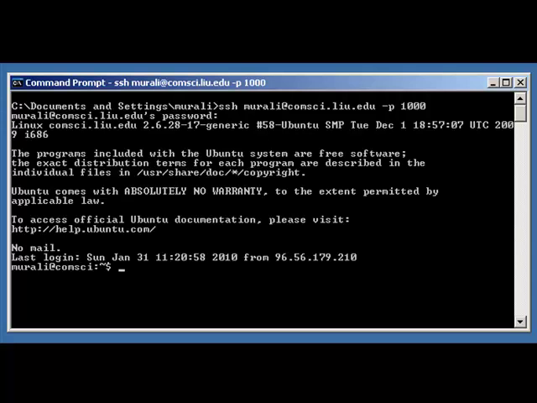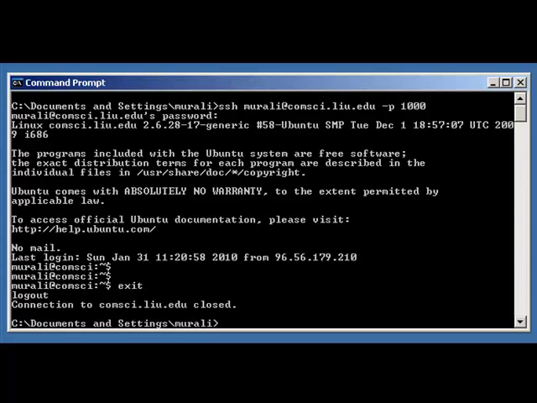And I just typed in my password. And so, great, we're now at the dollar prompt, and we're at a Unix machine. If you want to exit out of this, you can log out, or you can just as well type in exit. Either of them will get you back to our local machine command prompt.